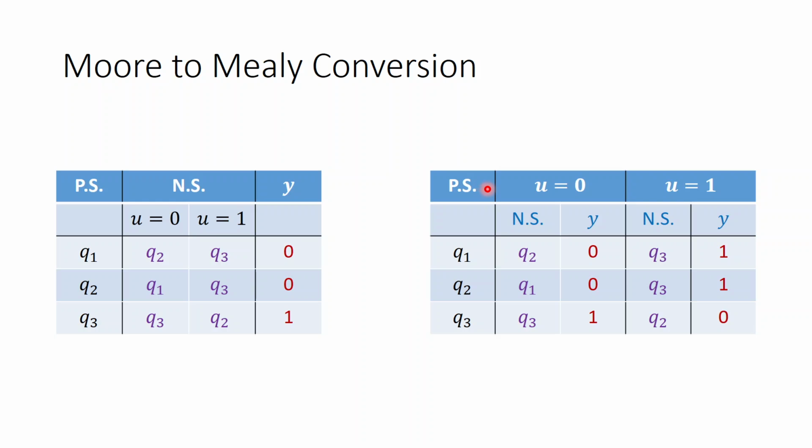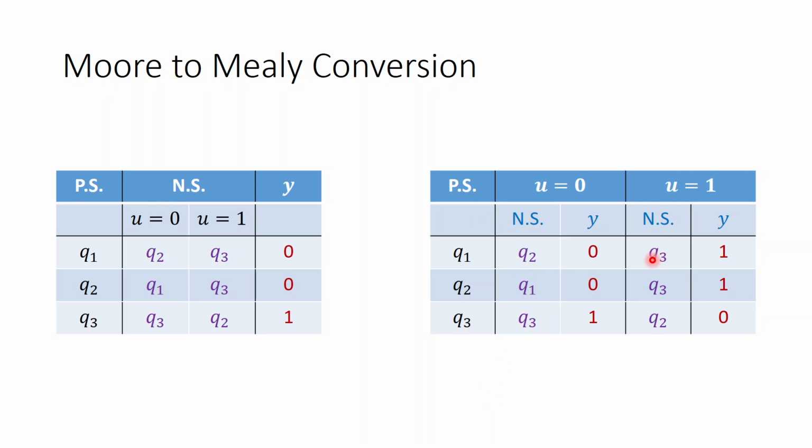When you are drawing the Mealy state table, the output needs to be associated with the next state, not the present state. But what would be the output for Q2? You have to look at the output for the present state Q2, which is 0. That's why you see, whenever you have Q2 in the next state, your output is 0. That 0 you have taken from this information. Present state is Q2, output is 0. So here also, when the next state becomes Q2, your output must be 0. So that is what you are indicating here.